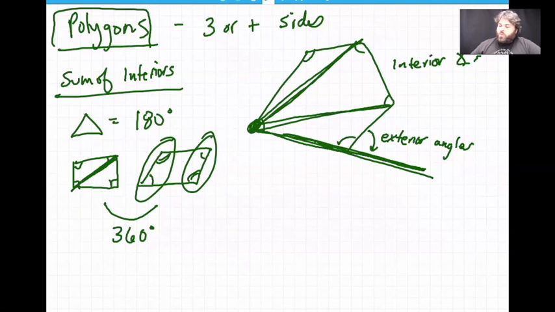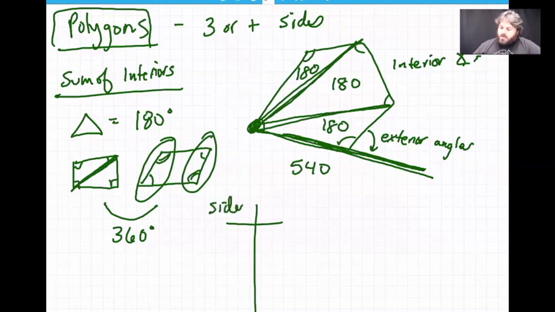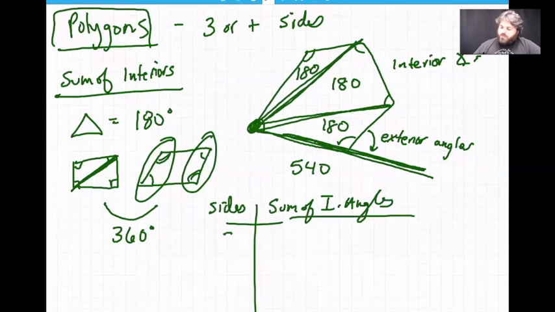So the deal is, we know each of these triangles has 180 degrees. So 180, 180, and 180. If I add those together, I get 540. So if I make a table here, the number of sides and the sum of the interior angles, okay? If I have 3 sides, it's a triangle. We know that it sums to 180 degrees. 4 sides, like a rectangle, we just saw that it was 360. And 5 sides, it was 540 degrees. The question is, what if it's just n? So any number, can we come up with a formula that figures this out?